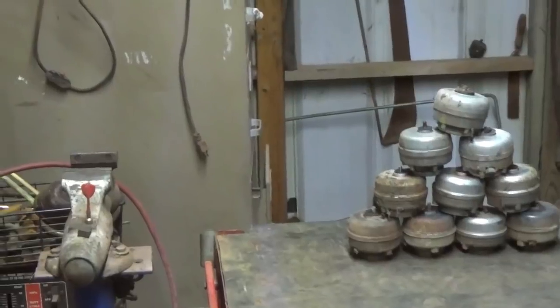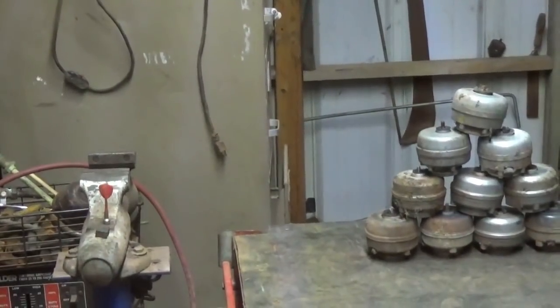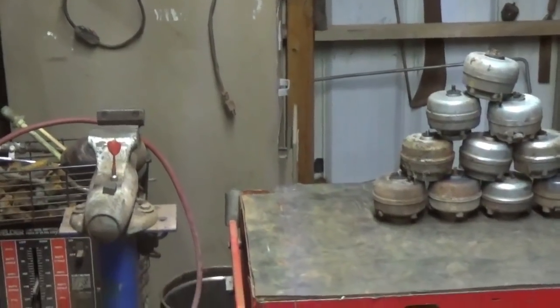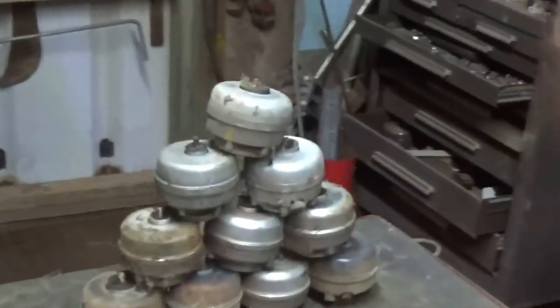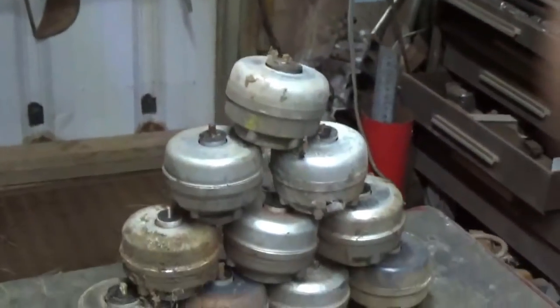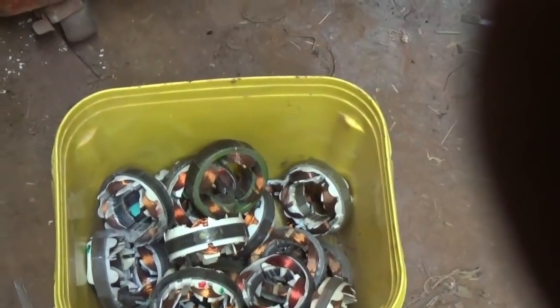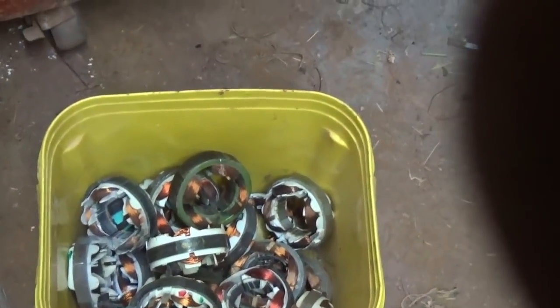Today I got some of you guys may recognize these. Pull the camera out of here real quick, out of the tripod. But I was working on some of these last night, and you can see I got a few of them done down there in the bucket, and just got to get the copper out of them now.